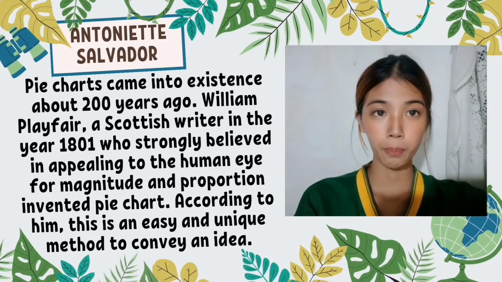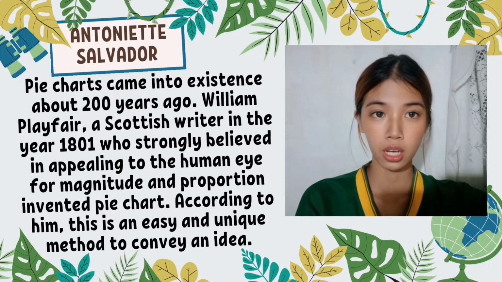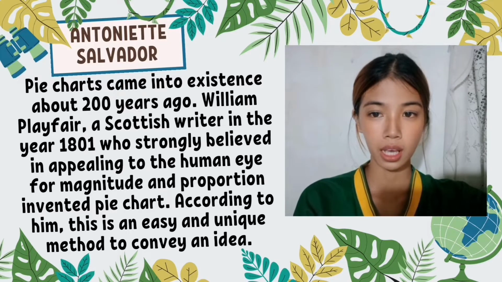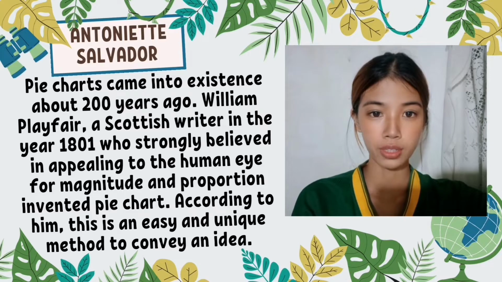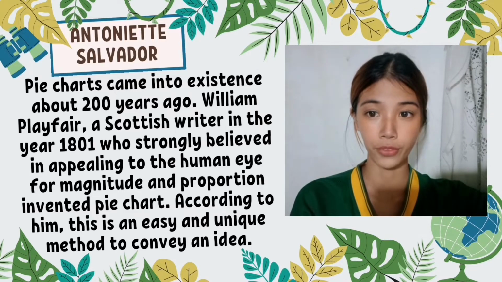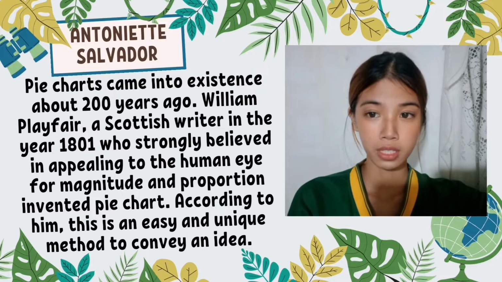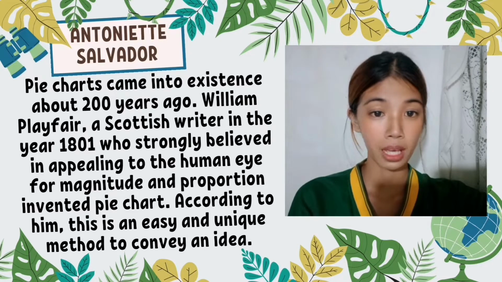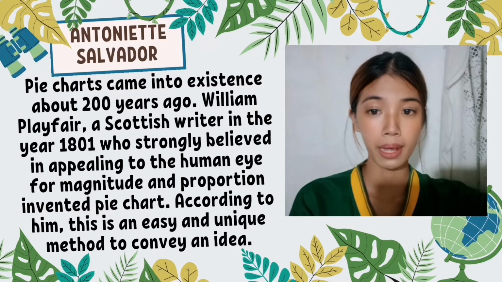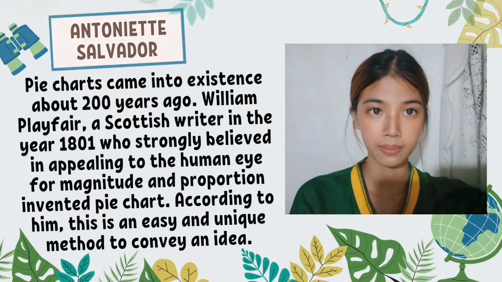The history of the pie chart. The pie chart has been around for over 200 years. It was first invented in 1801 by Scottish writer on political economy William Playfair, nowadays known as the inventor of statistical graphs. At the time, Playfair believed that making an appeal to the eye when proportion and magnitude are concerned is the best and readiest method of conveying a distinct idea.